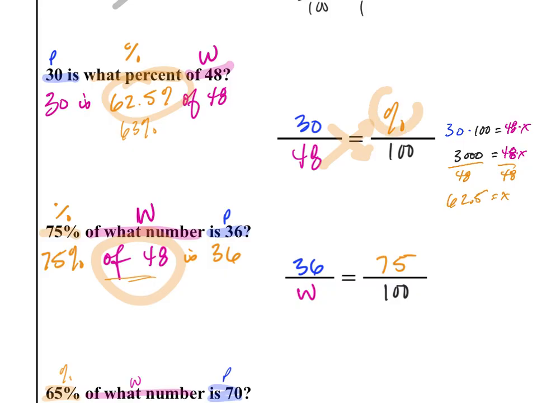I look at what I was solving for. I'm solving for the percent. I go back to my answer and just rewrite the answer: 30 is 62.5% of 48. The only thing I had to do is plug in my answer. If it says round to the nearest whole percent, that's going to be 63%. Again, if you're not sure what we're talking about with the rounding, then go watch the rounding video.